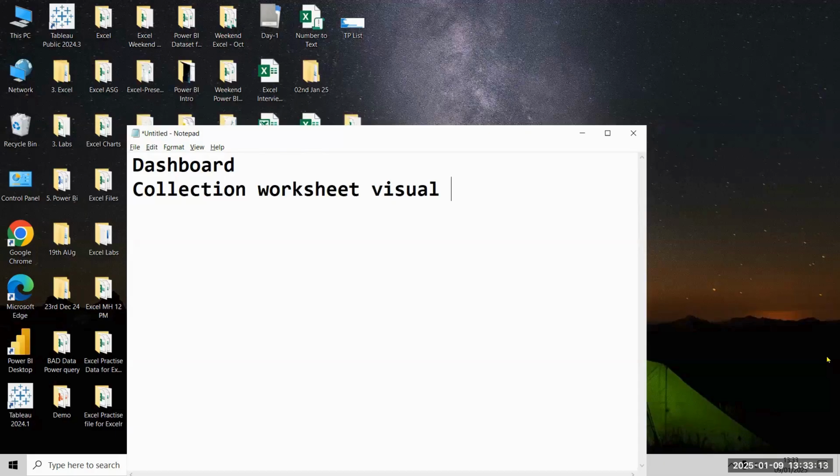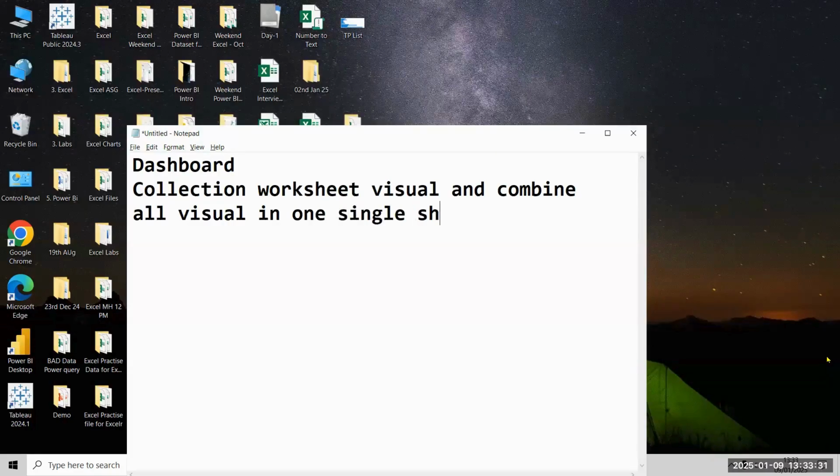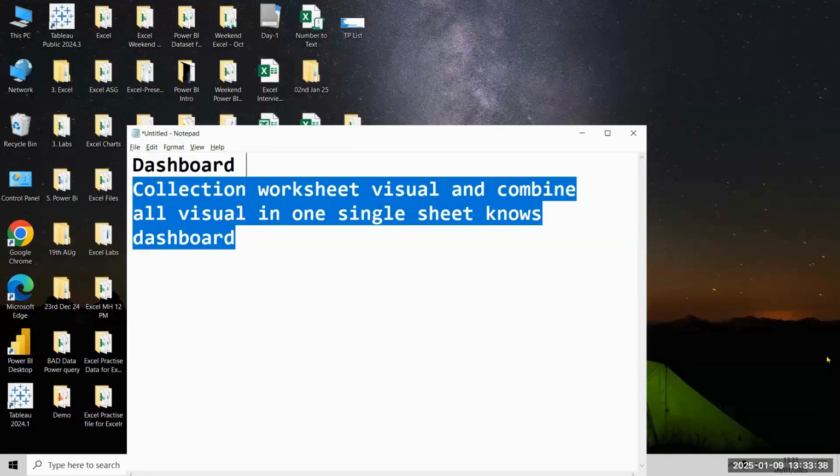If you combine everything, that is called your dashboard. So a collection of worksheet visuals, combining all visuals in one single sheet, is known as a dashboard. So please open Tableau again, Tableau Public.